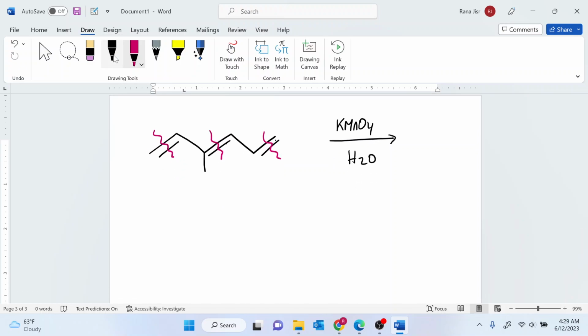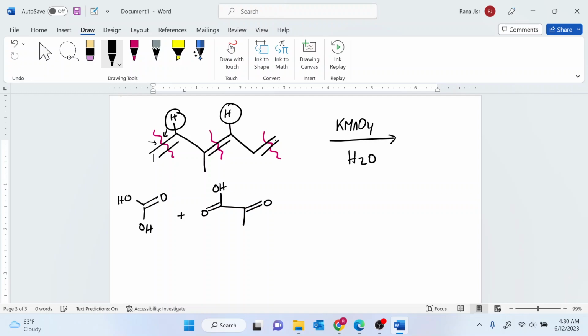So let's go ahead and write the carbonic acid first and then make it carbon dioxide and water. So I'm going to stick an oxygen to each end of the double bond, not a carbon. So I'm going to end up having my carbonic acid here, plus that is going to be a carbonyl. This is going to be OH because I have a hydrogen here that's going to turn into OH. And then I have my ketone. So I'm done with this portion.